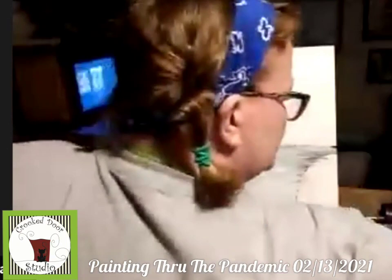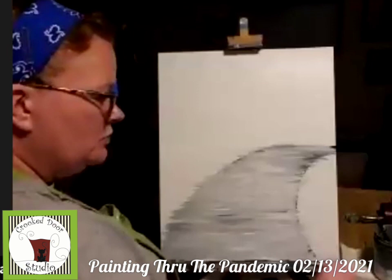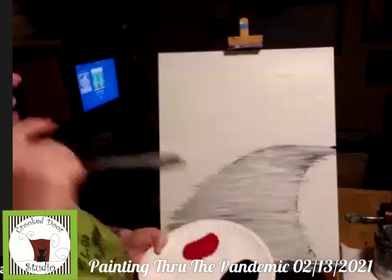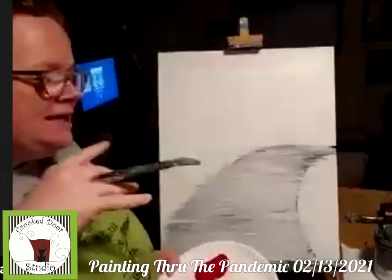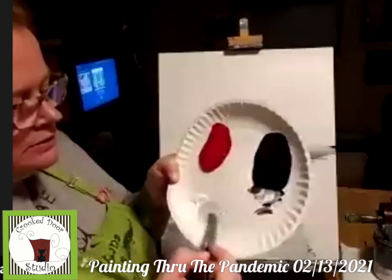Okay. So if you're using a brush, let's talk about that first. Take that brush, clean it out, dry it off. We want to keep these pretty light because it's like a misty, rainy day, right? So they're kind of hidden in the mist in the distance. So I'm going to take just a little bit of black and mix it over here in my white. I don't want these to be very dark at all.